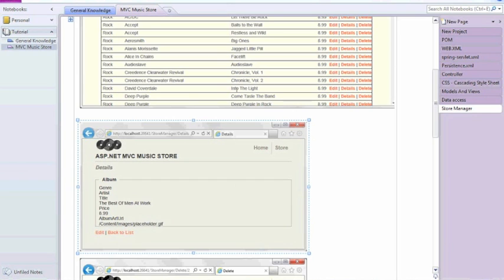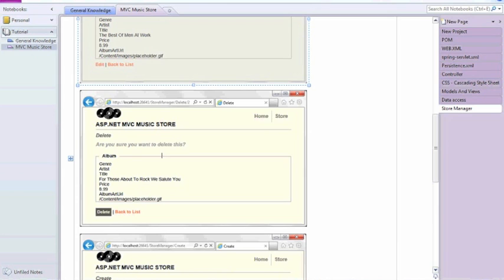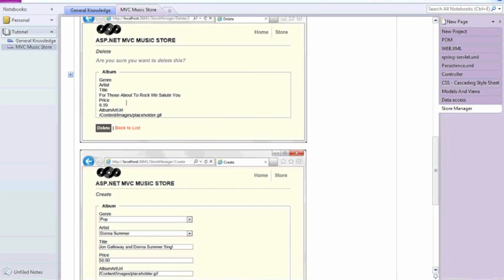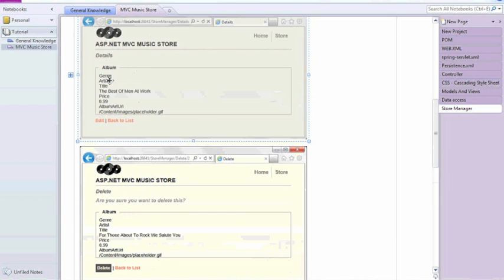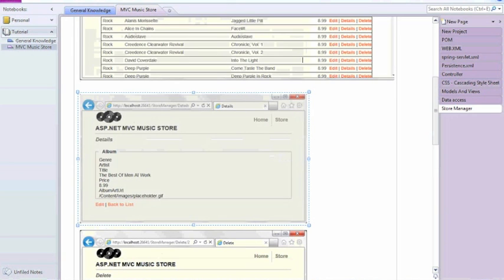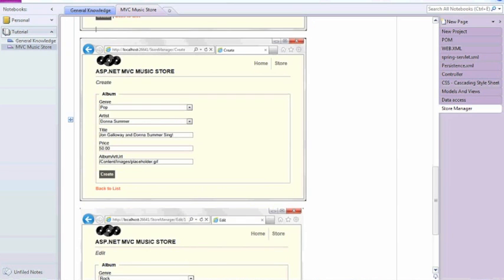If we want to show all details of an album, we click on the details link. Delete will confirm with the manager that you want to delete this album, showing the details of that album. And we have links to edit the album or go back to the list.